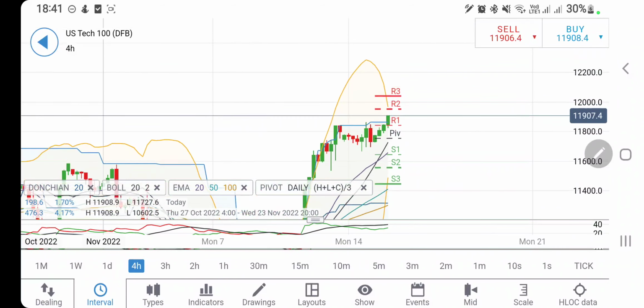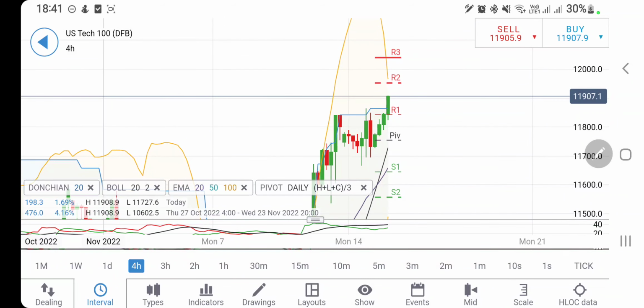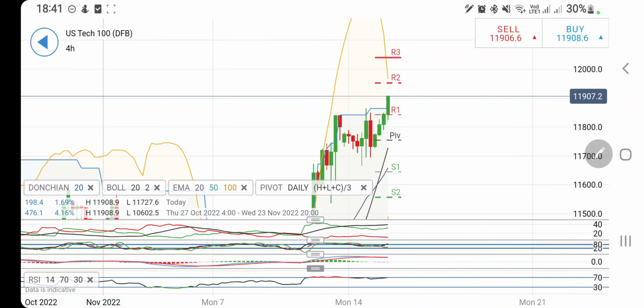The 4-hour charts. Now look at the 4-hour charts. On the 4-hour charts, after 3 similar size candles, it has given a breakout candle. This is the first breakout candle, and this is the highs there. That is what we can see. So the channel highs are here, the channel lows are at 11,750, 730, and then 700 level; 700 is a very good support. So buy above 11,920 and sell at 11,830 for these 90 points. Otherwise, do not take any trade. That is what we can see.